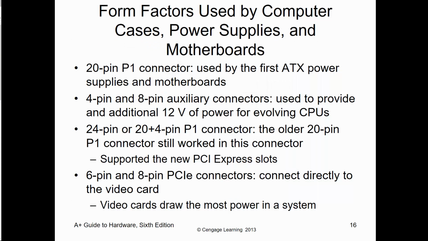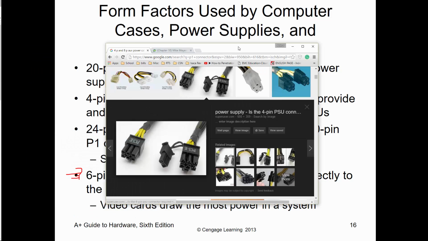Lastly, we could have a dedicated PCIe connector because everything connects to the motherboard. All of this power is powering the motherboard, but let's say you have a high-end video card. That video card may draw so much power that the motherboard may not be able to support it. So that's why we have these 8-pin or 6-pin PCI connectors, and you'll notice they will say PCI on them.